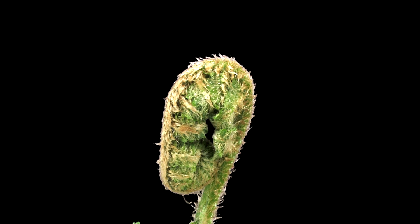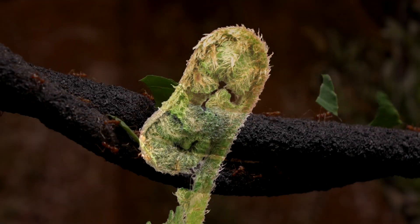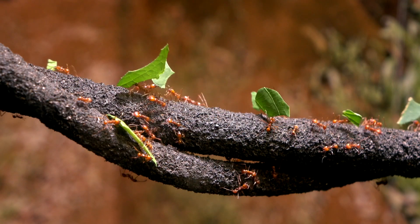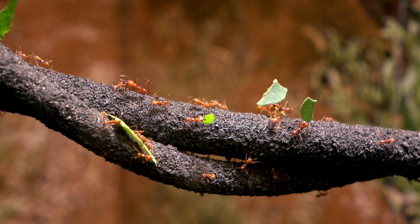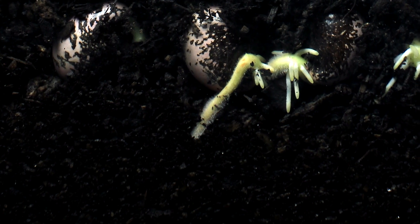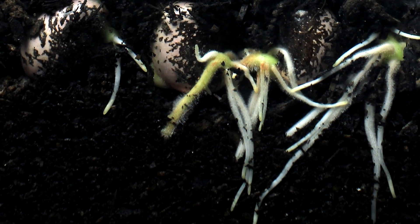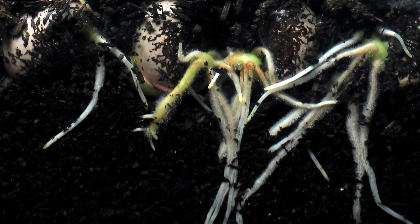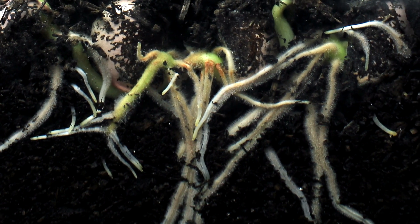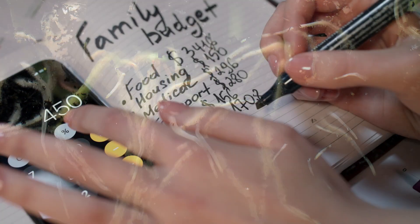In nature, when you have a function as important as transporting nutrients from the soil to the inside of a plant, you have multiple entities and multiple systems supporting that function. So fungi and bacteria are also helping the roots of the plant go out and grab nutrients and bring them in, in addition to the activity that is being caused by humic and fulvic acid.